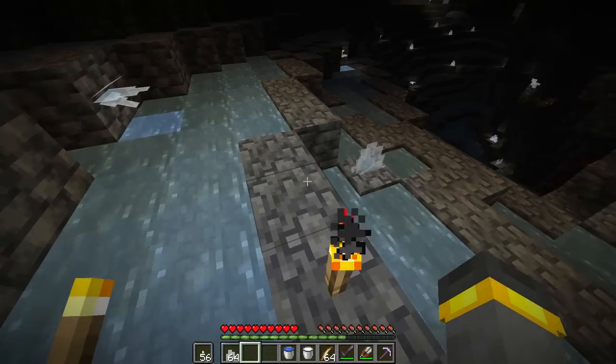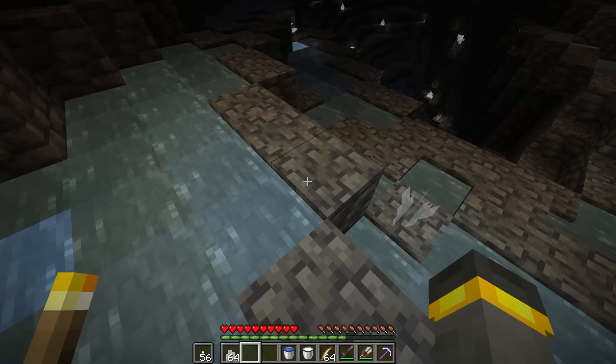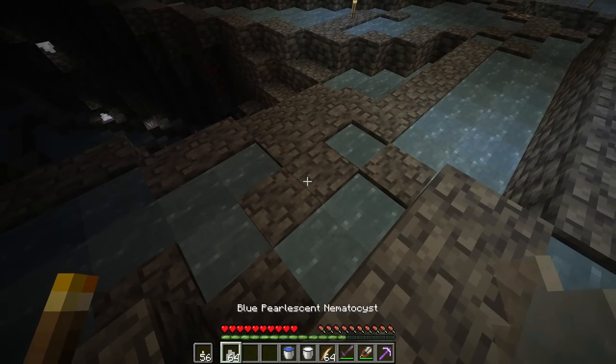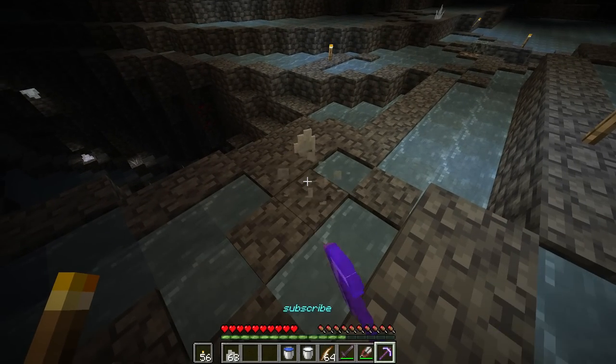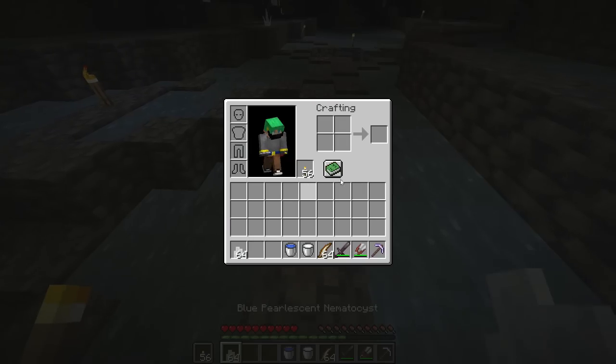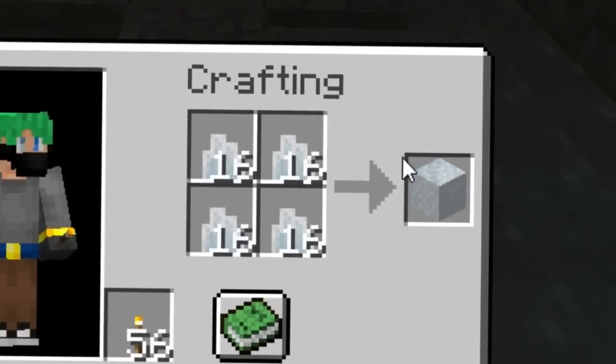Instead, if you want to bring this stuff home, you're going to need something like this thing right here. Silk touch pickaxe, or just silk touch in general. If I walk up to this thing with shears, nope, still nothing. But if I walk up to this thing with silk touch and hit it, then there we go. We actually get the item. Now, we're going to want to keep this item on us, because it's actually super useful. But for now, we'll just keep that in mind.